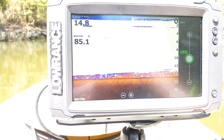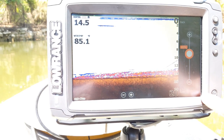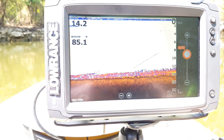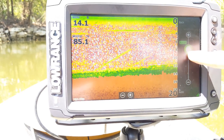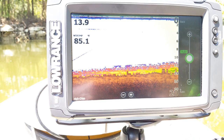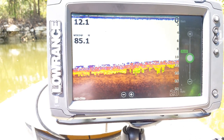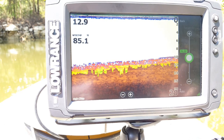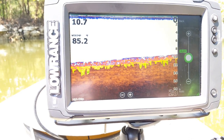The next option is your sensitivity. I usually leave this on auto. You'll see a little green indicator — when I click it, it goes away meaning it's deactivated, and it also turns orange. Anytime you see orange it means that menu is on manual mode; anytime it's green you're on auto. You can touch the button and drag it up and down to control the sensitivity scale, or use the plus and minus buttons for minor adjustments. I recommend running on auto so the unit uses its internal algorithms for the water conditions to determine the appropriate sensitivity level.